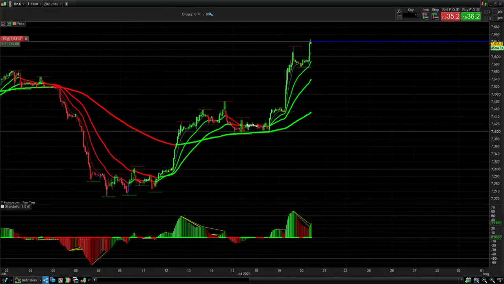Okay, so let's take a little look at this strategy here, which is called the two-wave trading strategy. And let's take a little look at the profit target, or where we're trying to shoot for with this intraday trade setup. Now, let me just walk you through what a two-wave is to start with.